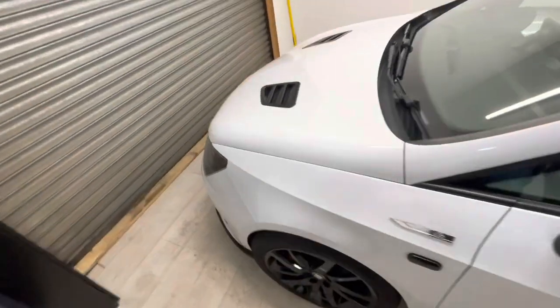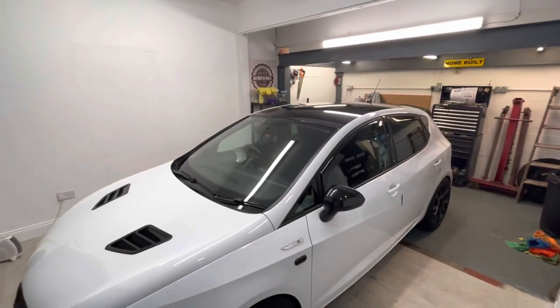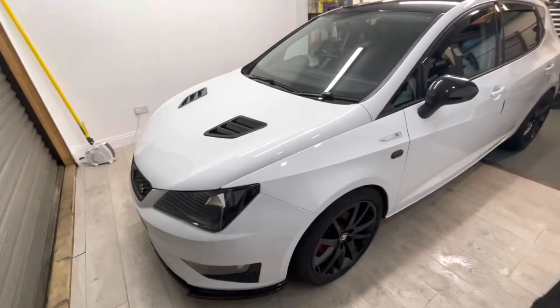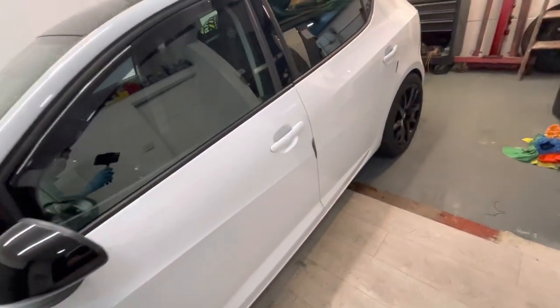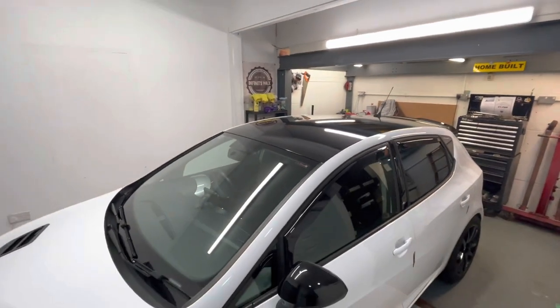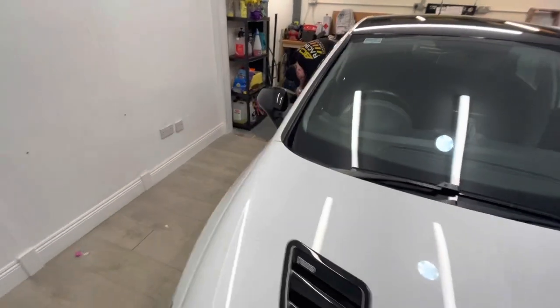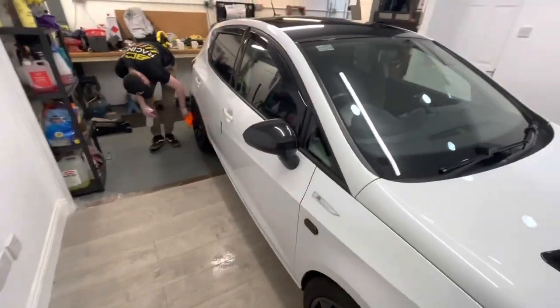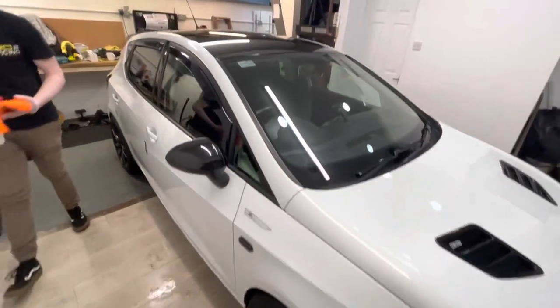We've finished the bodywork. How long's it been, Charlie? About an hour and a bit? An hour and a bit, I'd say, yeah. Look at the shine coming off of that. Now, Synergy 2, it tells you not to wash your car for at least 7 days. And that's because the product continues to develop and adhere to the car and bring out the gloss.